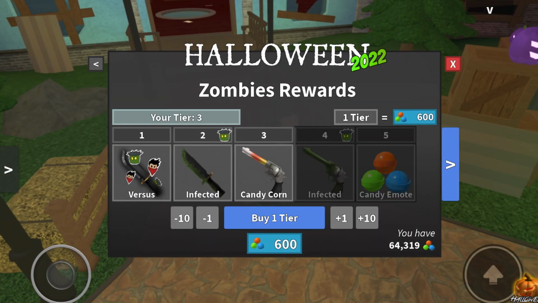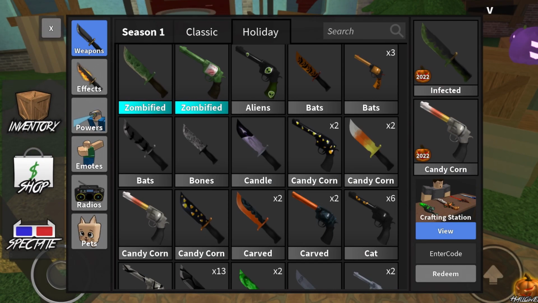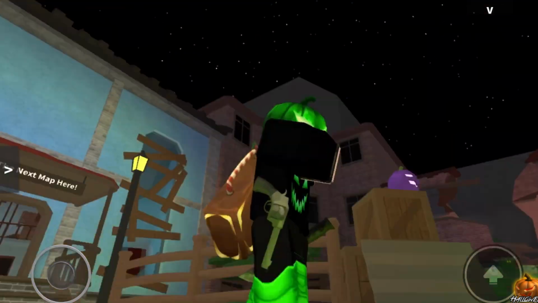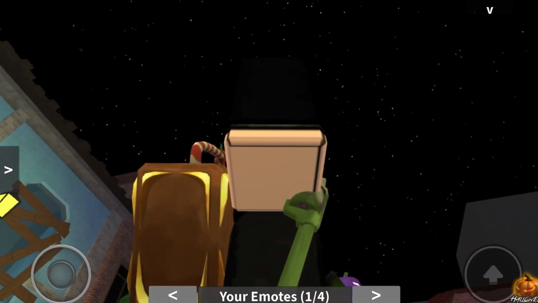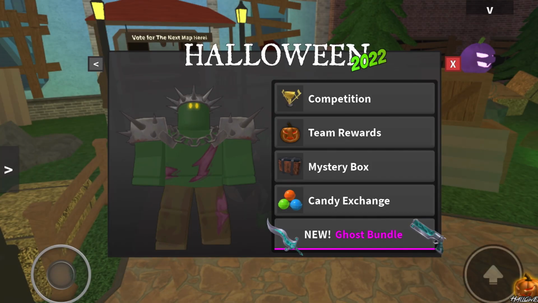Yeah, let's go to the next tier, and we have the infected gun. Alright, pretty cool. Let's claim that, and there we go. Just like the infected knife, it's just the regular default gun, but it's being infected by a zombie, which is pretty cool. So let's put on actually the set, so the infected knife and the infected gun. So yeah, it's pretty cool. There is the infected gun. It looks pretty nice. So there we go, and then the knife, so the gun and the knife, pretty cool. Now let's go to the next tier.